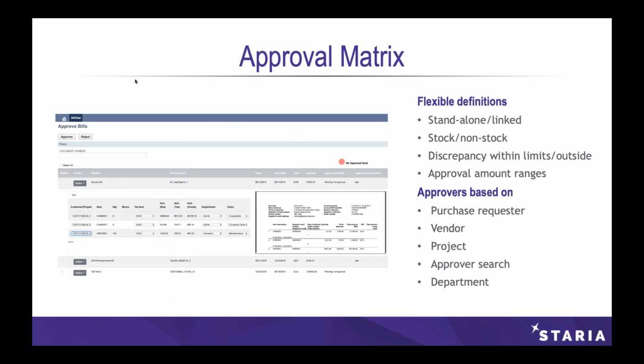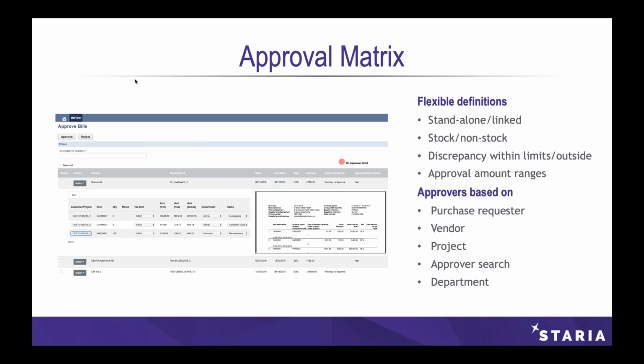I want to tell you a little bit more about the approval matrix today, because I would say that's the backbone of INFlow. When we get the vendor bills into NetSuite, we need to do something with them, and we do have what we call the approval matrix that we have added to NetSuite. This enables you to set up different flows for different types of transactions, such as bills and bill credits, and have them flow in accordingly.